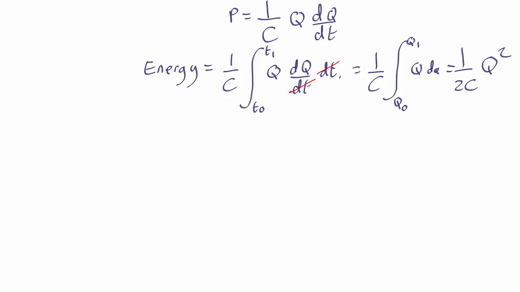So that's told us how much energy has gone in as a function of the final charge. What we need to do though is work out what it is as a function of the final electric field. Now from the study of capacitors we know the charge equals electric field times epsilon naught times the area for two parallel plates. And we also know that the capacitance equals epsilon naught area over D.